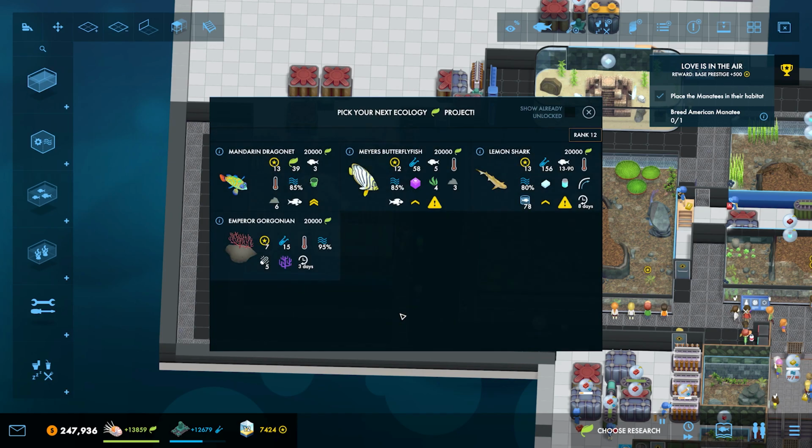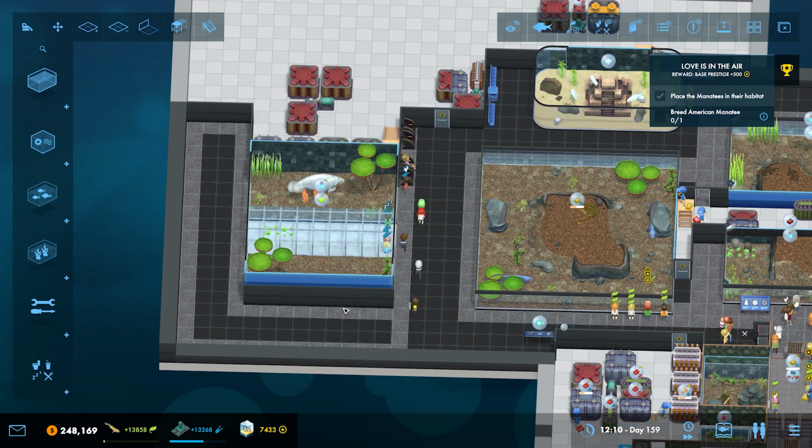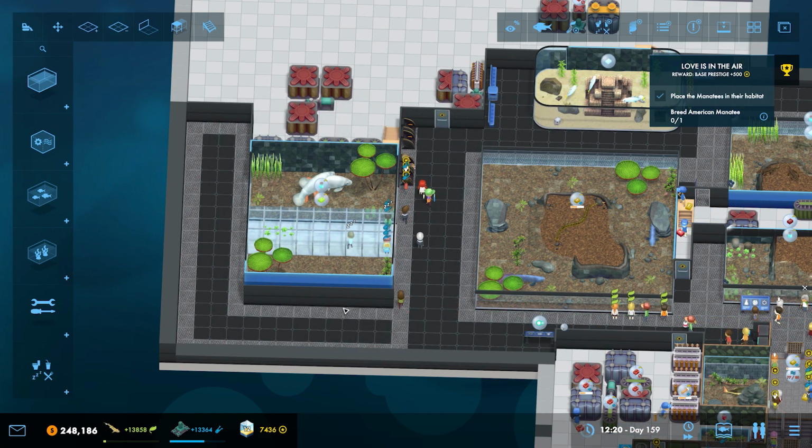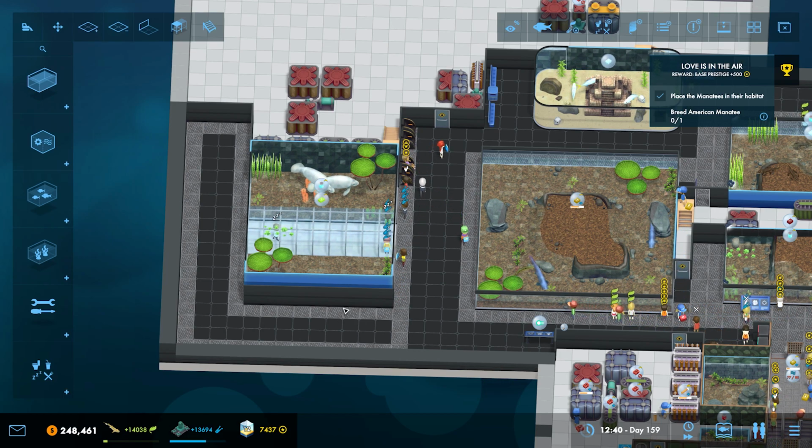Okay, Nautilus we've unlocked. Nice. Let's go for the lemon shark because it sounds delicious. I'll have the lemon shark, please. Okay. And a little swig of coffee.